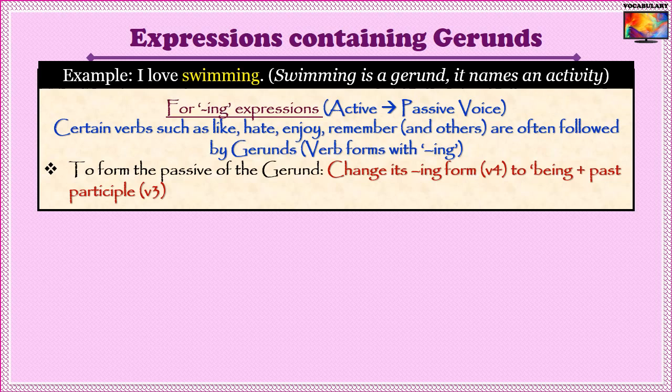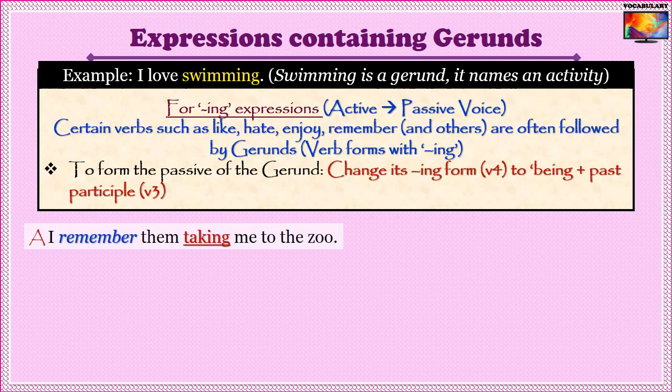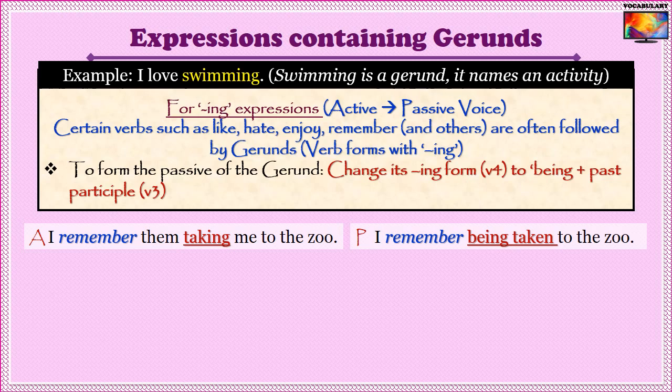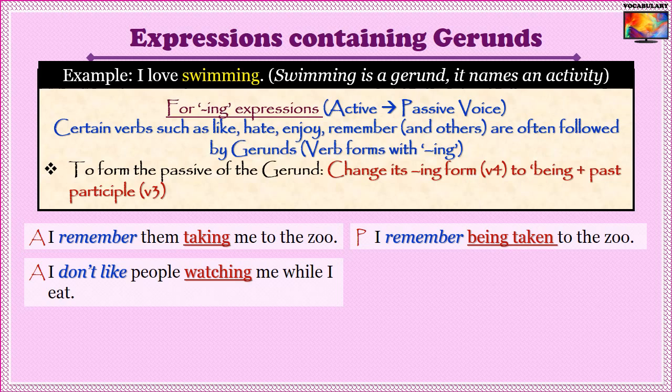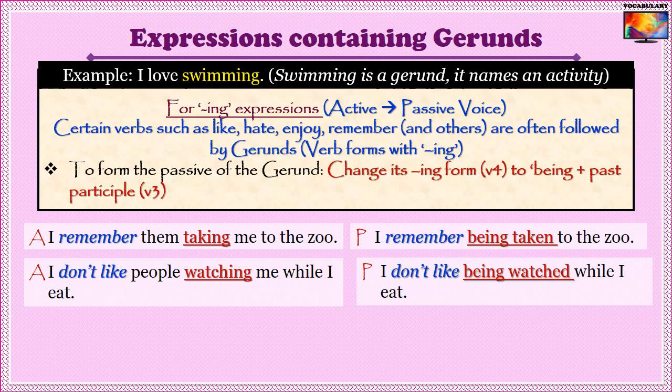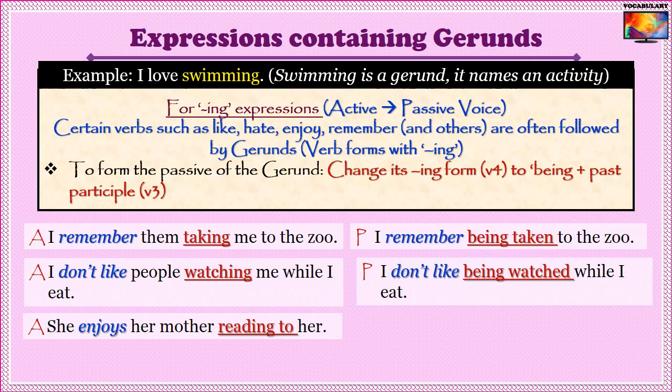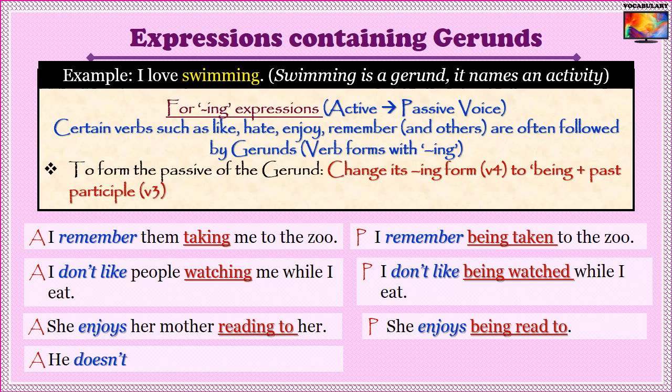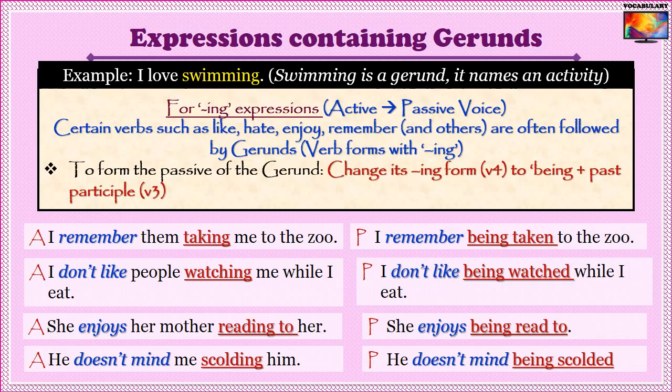Following are some examples. I remember them taking me to the zoo. I remember being taken to the zoo. I don't like people watching me while I eat. I don't like being watched while I eat. She enjoys her mother reading to her. She enjoys being read to. He doesn't mind me scolding him. He doesn't mind being scolded.